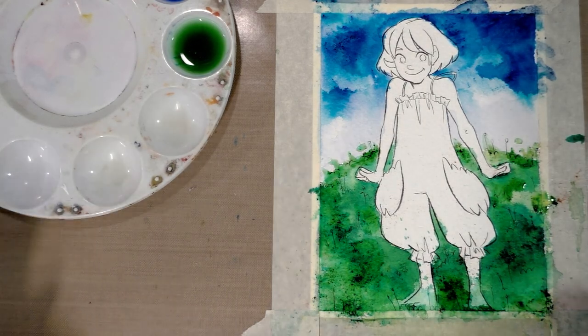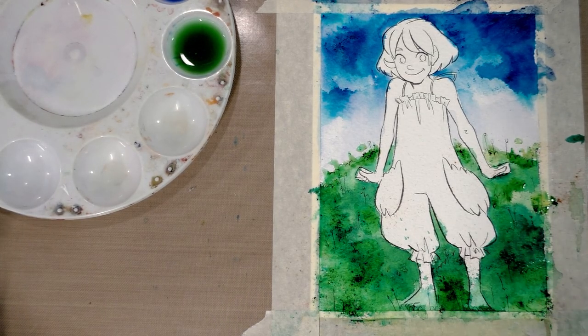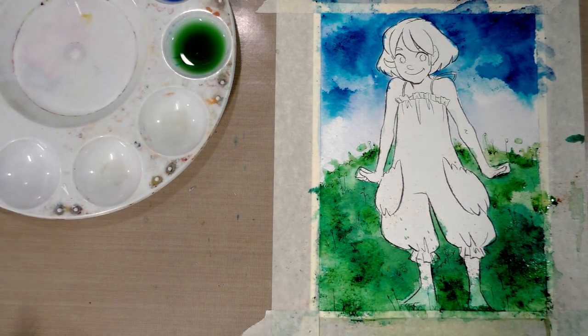The problem is it's difficult to layer Brusho because as soon as you add water, you run the risk of reactivating the prior layers. At least on most of the papers I've tried, even nicer. It works better on nicer watercolor papers, but it is still a problem on the nicer watercolor papers. So I think it might have something to do with the fact that Brusho is dye-based.